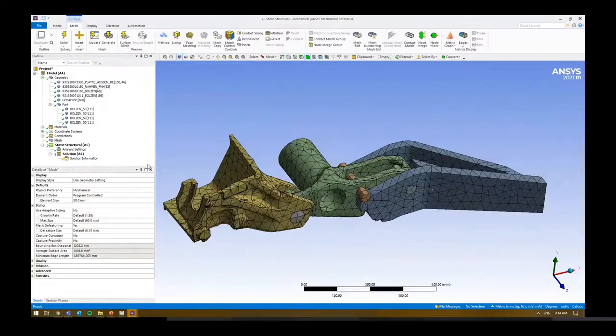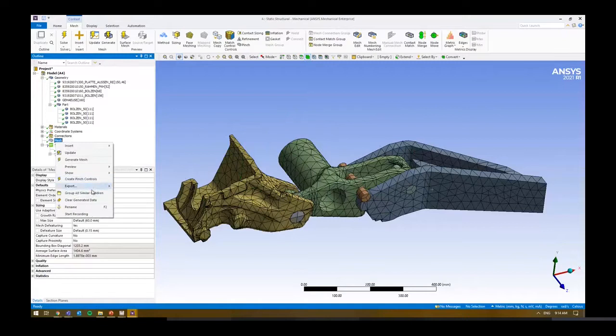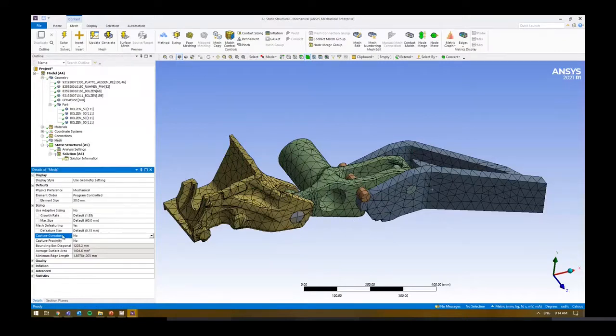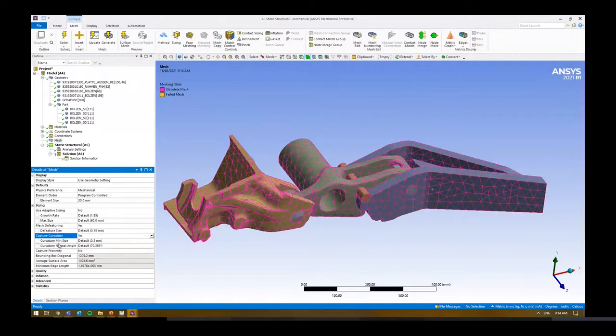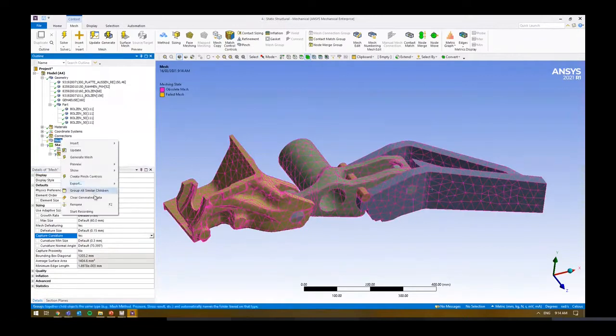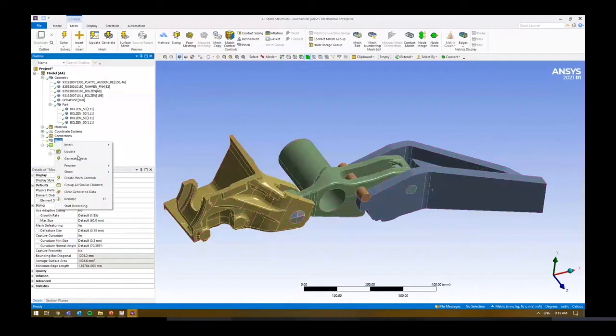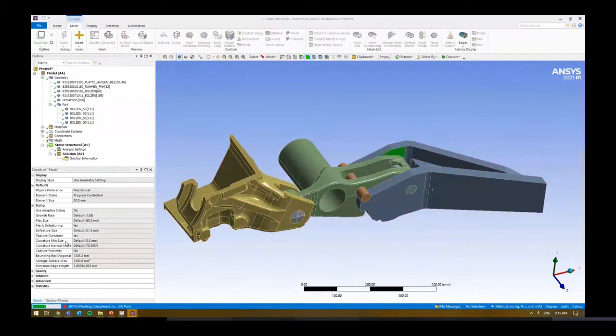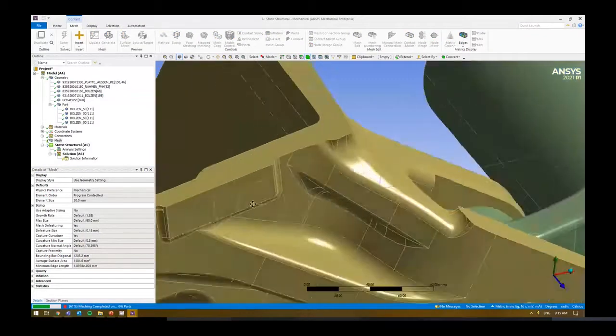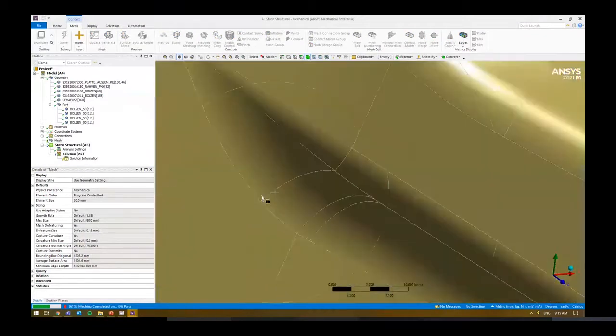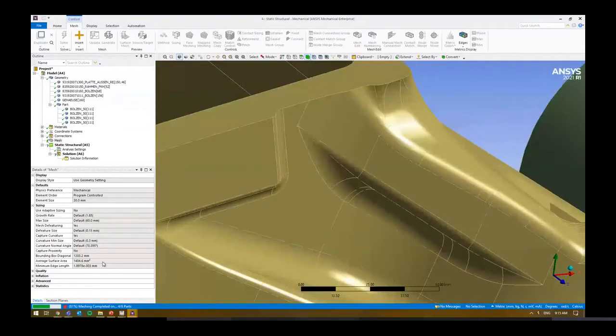Now, we definitely want to go in and start to make some changes to the geometry. If we wanted to globally make some changes, we can insert things like capture curvature, and I will clear and generate the mesh. It's going to look at areas where we've got curvature, radiuses, and it will start to apply more elements.